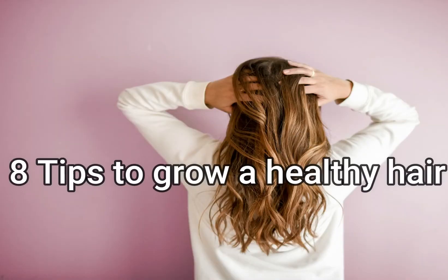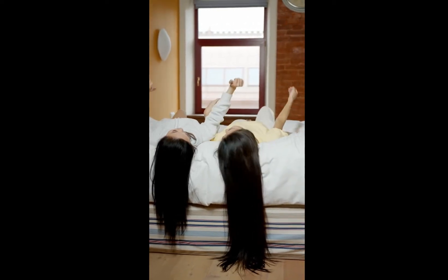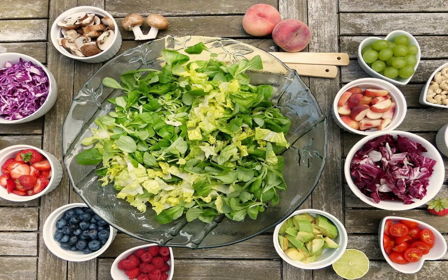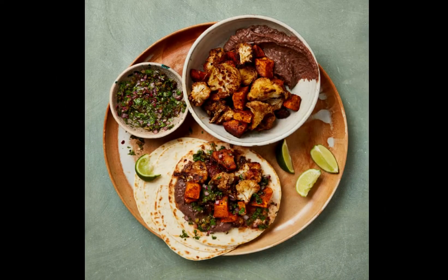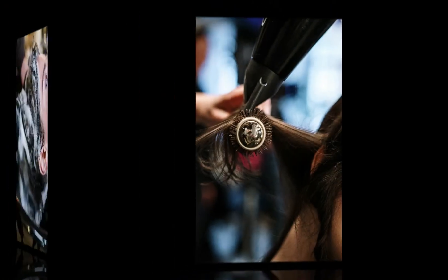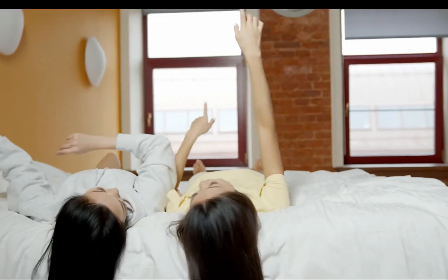8 Tips to Grow Healthy Hair. Did you know that your hair cells are the fastest growing cells in your body? This means that they are one of the first to be affected by poor diet and lifestyle. When our hair is in poor condition, it often results in dry, dull, and weak hair, which can be due to dietary deficiencies, excessive chemical and heat exposure from products and styling, as well as wear and tear and over washing. For healthy and shining locks, try these 8 simple tips.